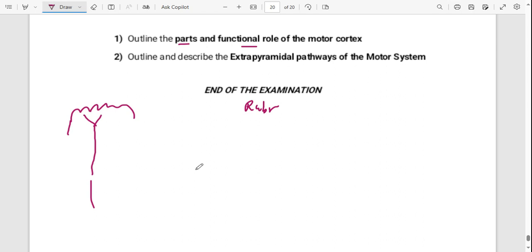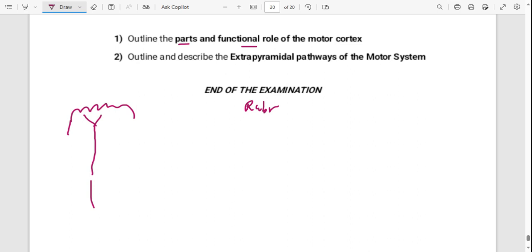Like the rubrospinal, when it comes from the red nucleus in the tegmentum, that's the midbrain, it's going to decussate just there and then to the opposite side. The vestibulospinal comes from the vestibular nucleus, found near the fourth ventricle between the pons, the medulla, and also the cerebellum. So it will come from there and then it will go to the ipsilateral side. That's the vestibulospinal, and you are trying to control just the axial muscles and posterior muscles so that you can maintain balance.